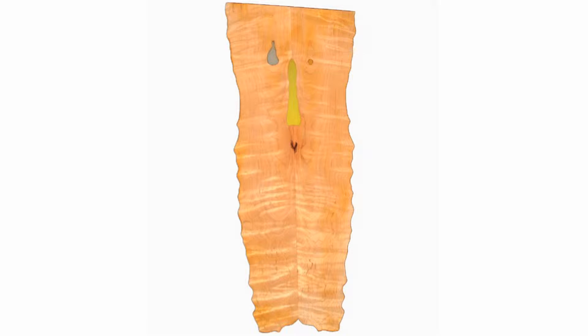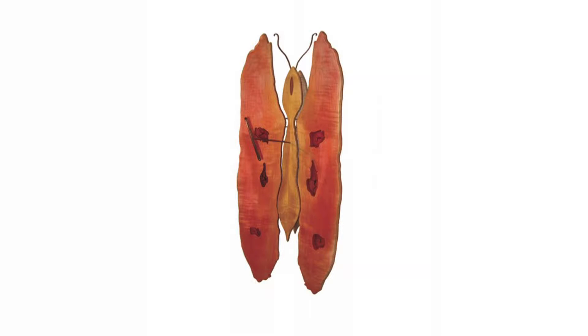This is a bookmatch sculpture — one of my first pieces. I started making a bunch of these where I'd polish the wood with shellac to get the most beauty out of the wood. Then I quickly started making bookmatch sculptures with tinted shellac, literally painting the shellac on. It's not a stain — the shellac floats on top of the wood, so I could work and rework and change the colors as I went. This one I made in 2007.